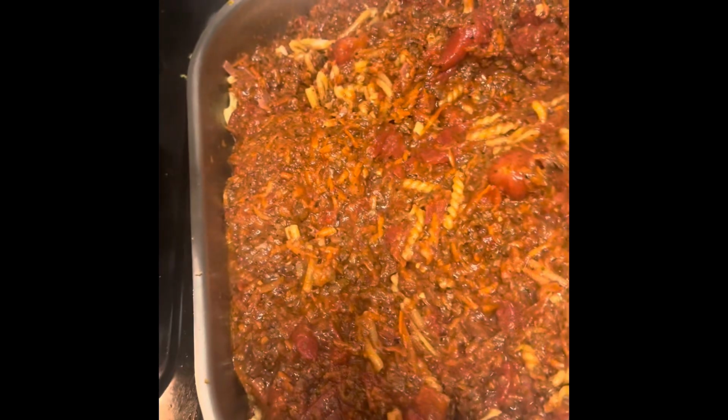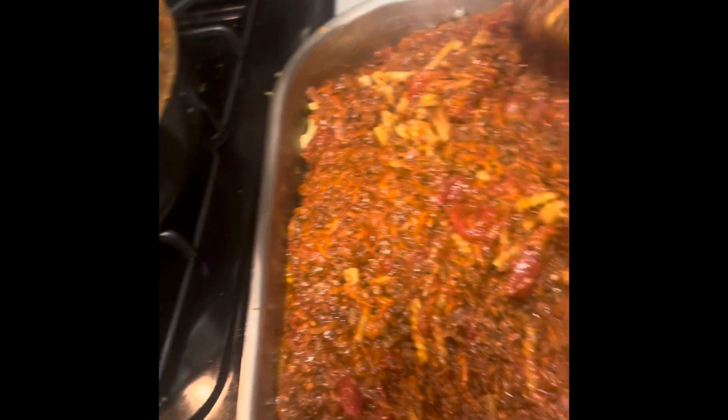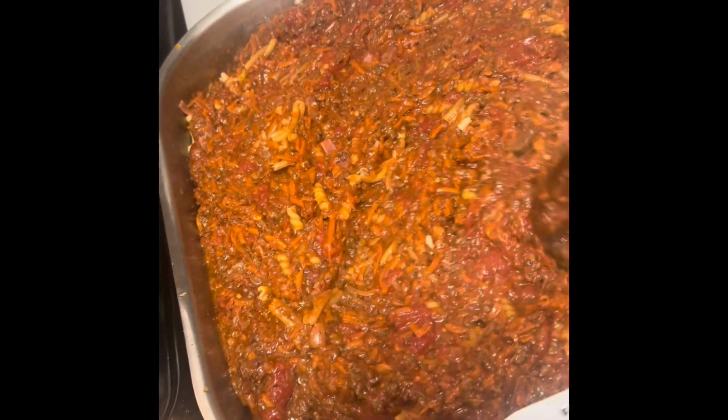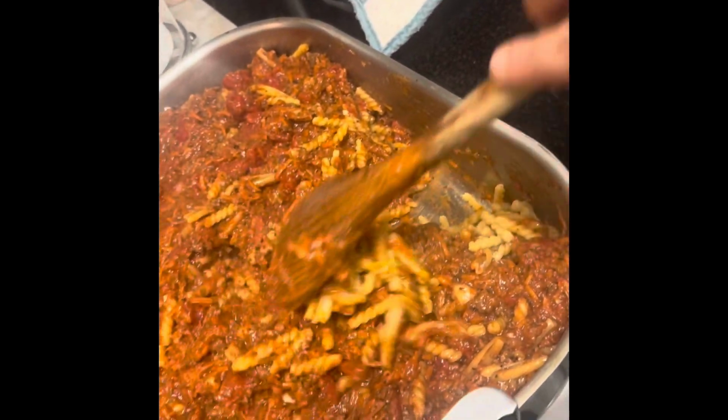The water from the tomatoes and the mirepoix for the sauce is going to cook your pasta and thicken at the same time, and you serve this almost like a baked ziti. I'm going to throw in some mozzarella cheese, and should be good to go.